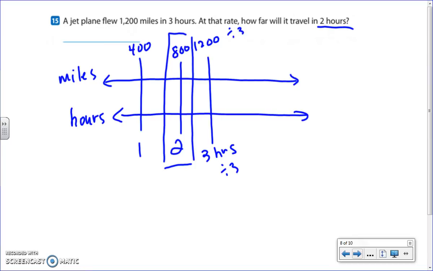Any of the ways you want to think about the problem would be appropriate, but I'm warning you that if you only know how to do it one way, you may come into a problem that doesn't lend itself well to solving it your way. If you're just a table person, you may have to use a unit rate sometime. So that's why we're practicing a lot of different ways to solve these problems.